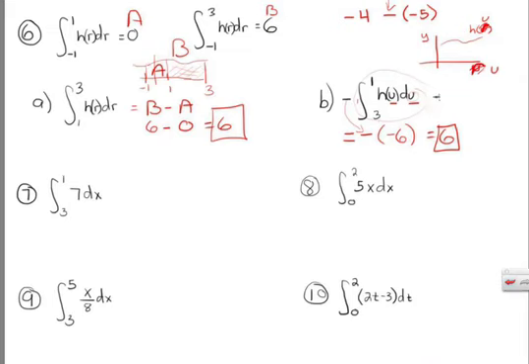Another way of writing this is we could have rewritten the problem. And I know, based on that first rule about the order of integration, that if I don't like it written backwards, I can just switch it. So that means ignore this negative. I can rewrite this as 1 to 3 of h of u, but when I do that, I have to make it negative. But it already was negative, so those two negatives make a positive. Now the question is just asking what's 1 to 3, and that's what we did over here. So that makes sense that they're the same answer.